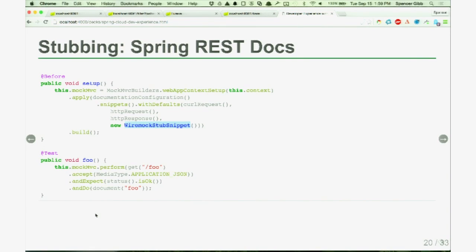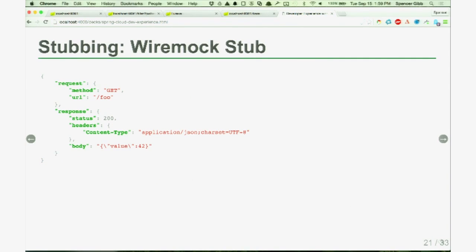Yeah, so I created for this demo something called the WireMock stub snippet that could eventually make it out to something more generally available. Then instead of using the DSL, you describe what this should look like. So /foo is JSON, should return OK, and we're going to go ahead and document foo. There's one more, isn't there? Two more. And this is what ends up getting generated using either of those methods. This is the format WireMock expects.